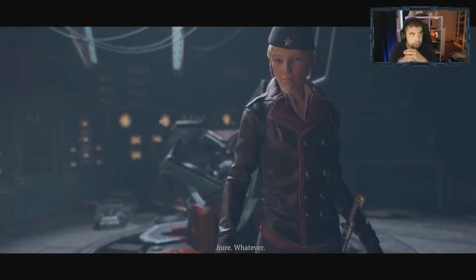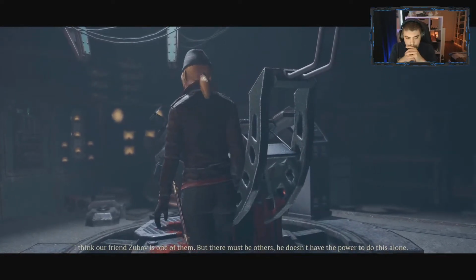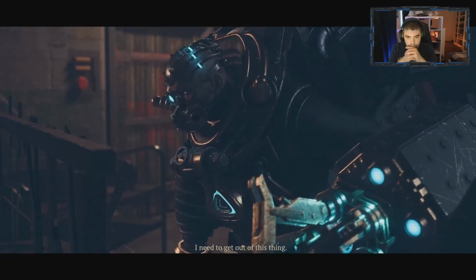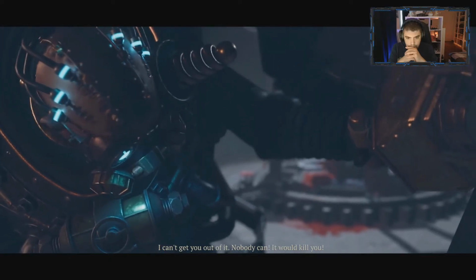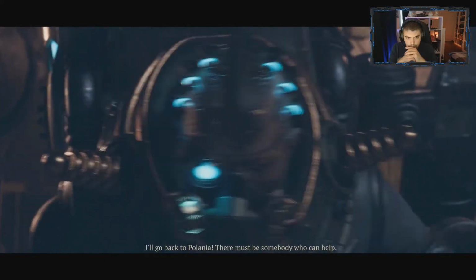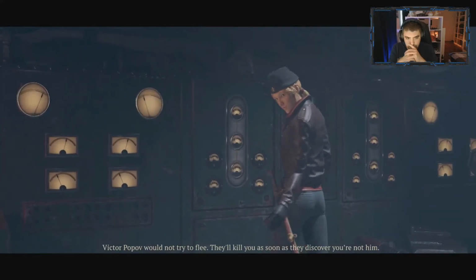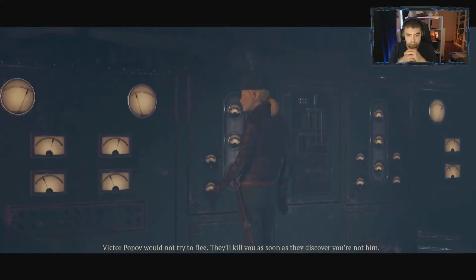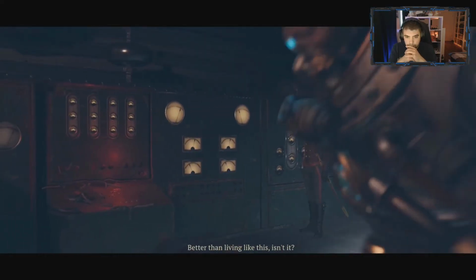Sure, whatever. I think our friend Zubov is one of them. But there must be others. He doesn't have the power to do this alone. I need to get out of this thing. I can't get you out of it. Nobody can. It would kill you. I'll go back to Polonia. There must be somebody who can help. Viktor Popov wouldn't try to flee. They'll kill you as soon as they discover you're not him. Better than living like this, isn't it?